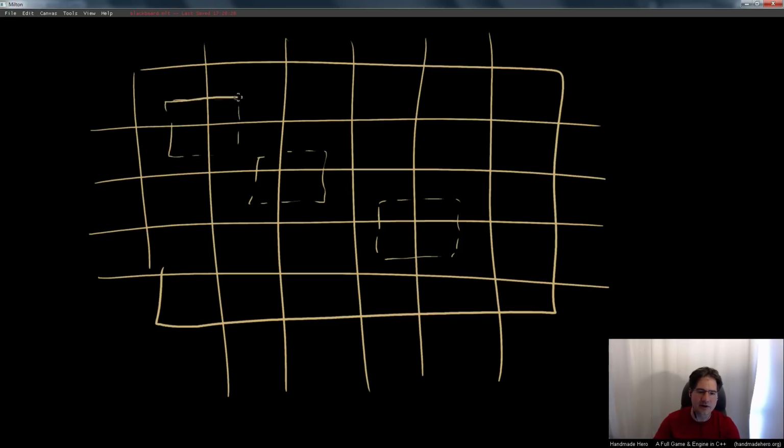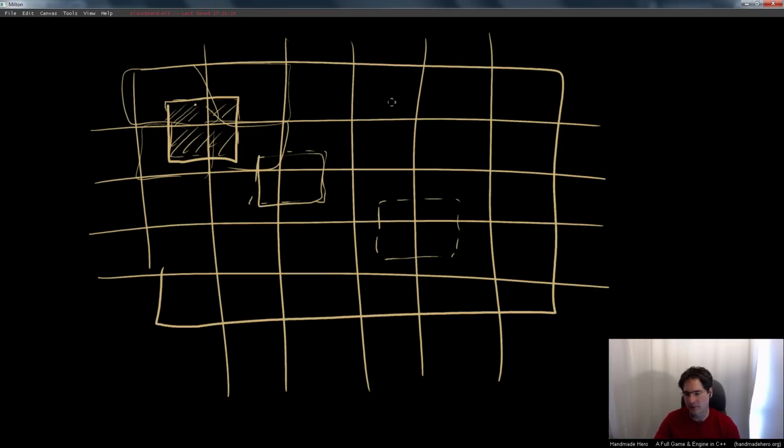But because things like, for example, this rectangle right here span 4 actual spatial buckets, we need to say that this thing's in 4 different buckets so that when someone looks up in it, it knows that this guy's there, right? We have to start thinking about how we are going to handle that. So one way is to break up each thing that we store and store a record of it in each bucket that it touches. Then when we go to query, we can say, okay, all the buckets that I touch, look to see what all the things are in those buckets and test against them, right?